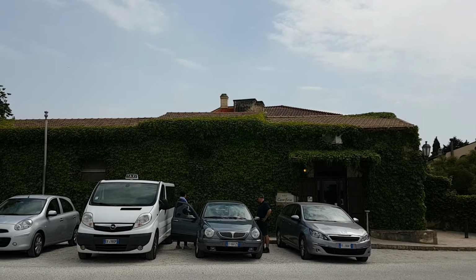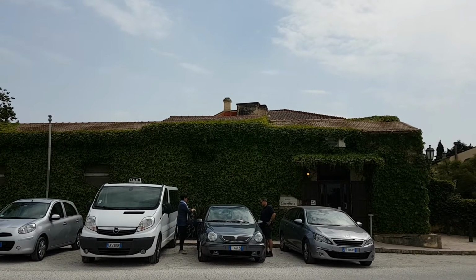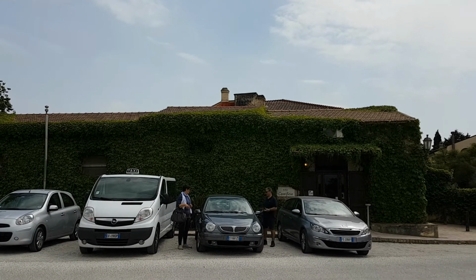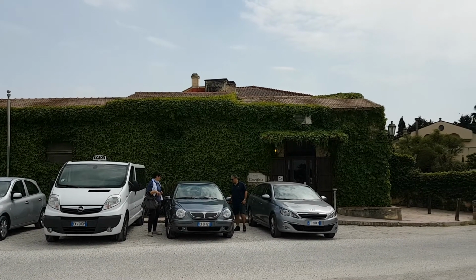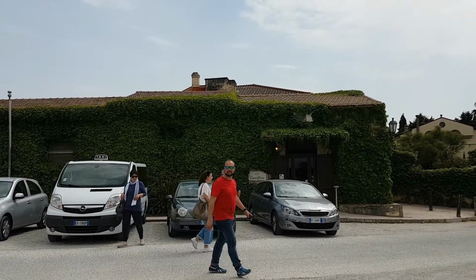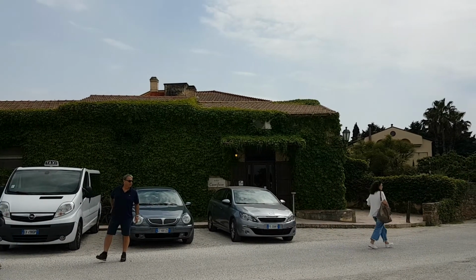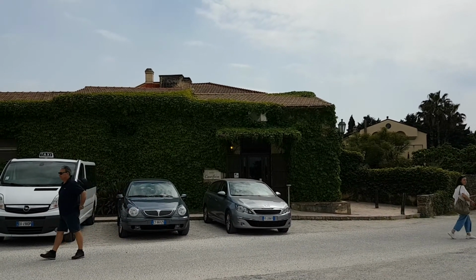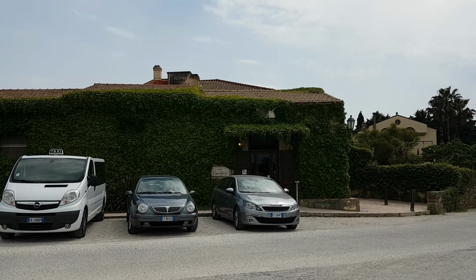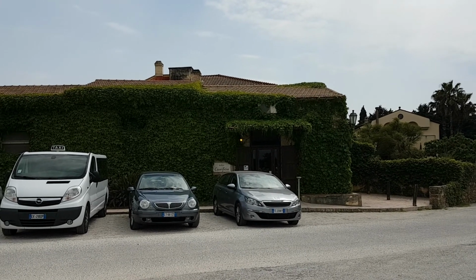It's nice to come here, and they have picnic tables. You can order mozzarella, buy some bread and have a family picnic, or you can come here for cakes, yogurt and coffee. The place is full of Italians, but there are no foreigners here, because foreigners don't really know about this. They know about the Amalfi Coast, but they just don't come south of Salerno. And I think, dear foreigners, you're missing out. You need to discover these places.